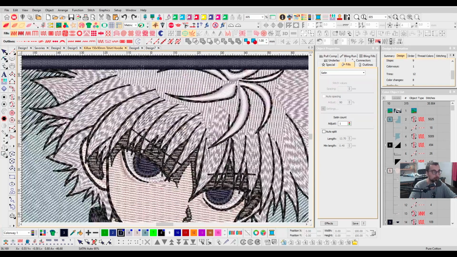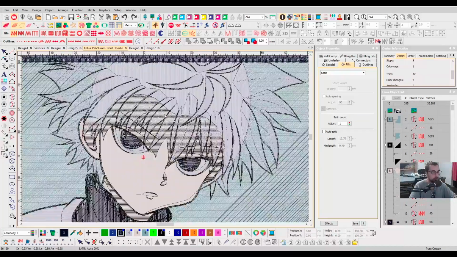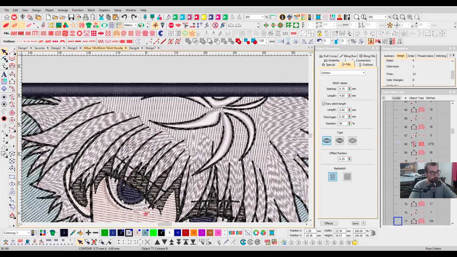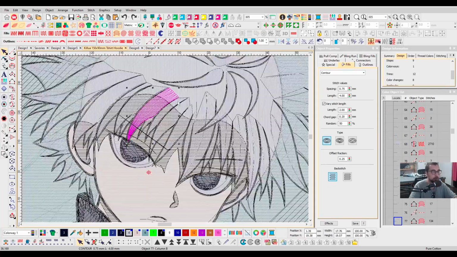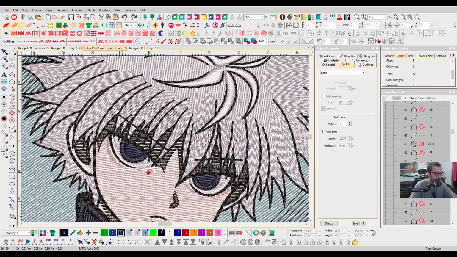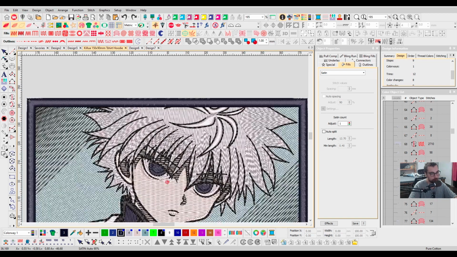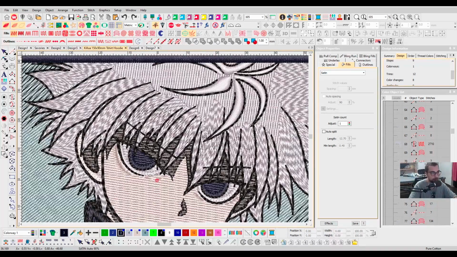What this will do is that when you embroider the hair strands, you will create a very nice effect of a bit of skin showing under the hair strands, and even the hairline. So this is something that I find very cool.